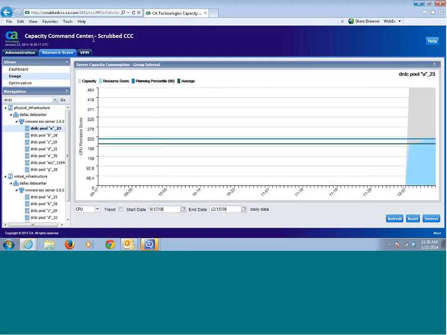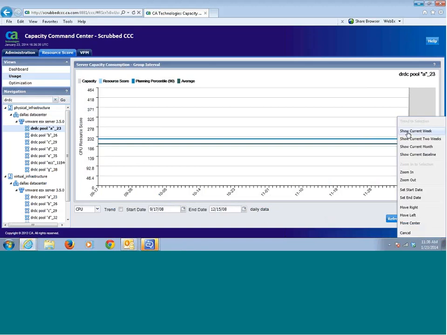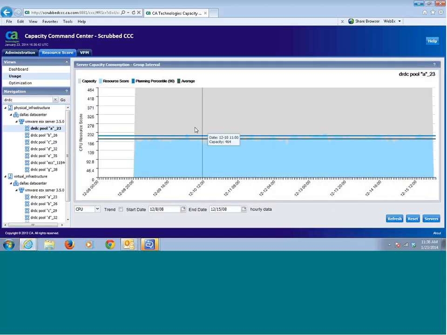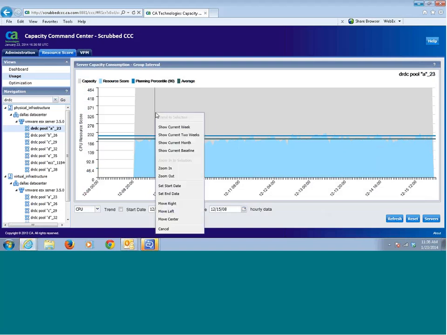So this is a 2.4 release in the lab. What we have is some data for the past 2 weeks. As you can see on this chart, we don't have data across the 90-day baseline. All we have is 2 weeks' worth of data. So you may want to, right off the bat, right-click and say, I want to use the current mouse click point as the starting point. You set start date right here, and it will zoom into your most recent 2 weeks where you have data. As you can see, the bottom start date toolbox also changed with the right starting date. So instead of typing in stuff, you can just right-click and go to that place right away.